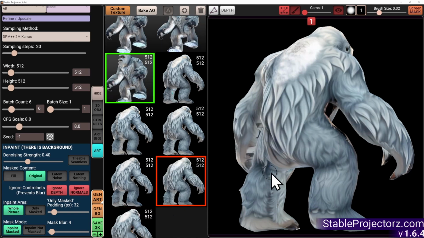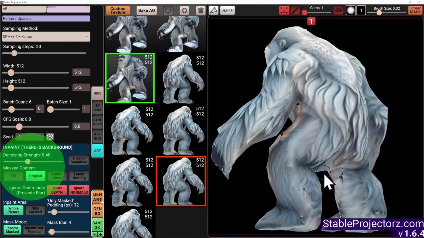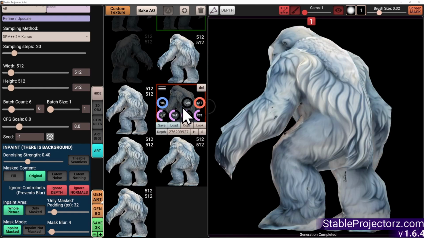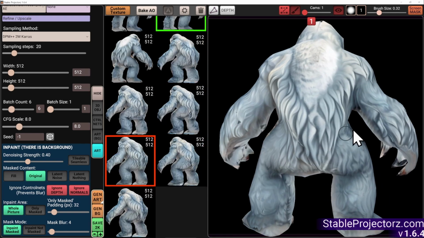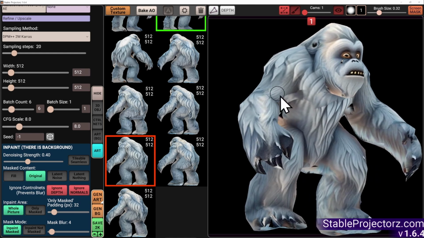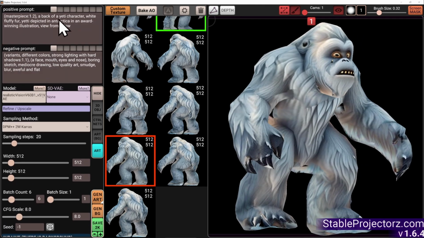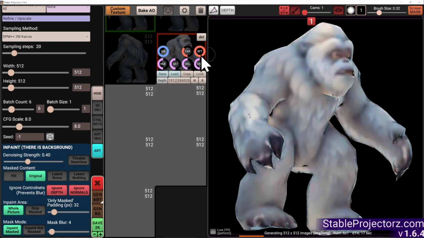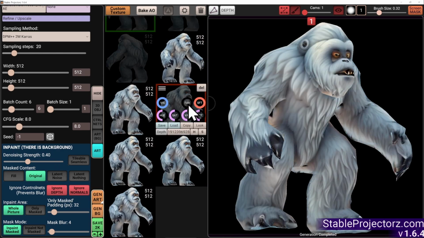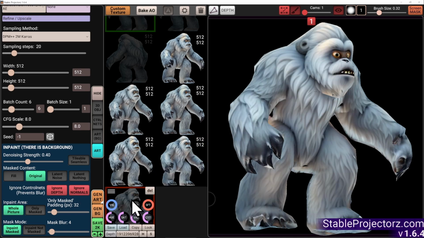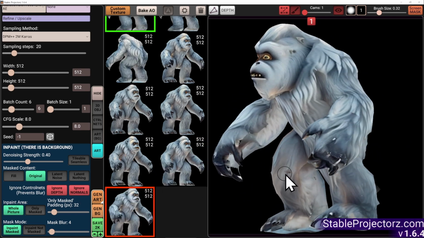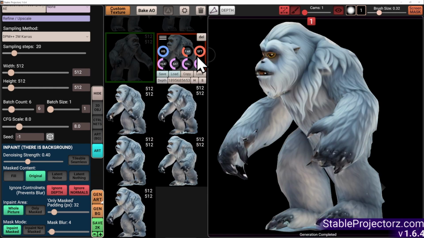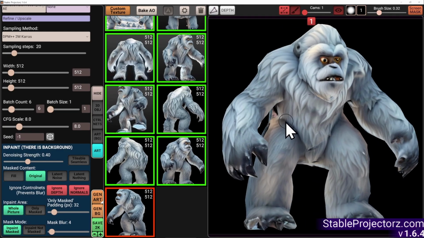So from the other angle, once again, denoising strength 40%, the bottom left, original, and generating the image to cover any seams that used to be there. From this frontal diagonal direction where there are seams, adjusting the prompt to make sure that it's up to date, 40% strength, original, generating. And finally, gonna do the same stuff from the other direction. Original 40% denoising strength, generate art. Adjusting the far slider allows me to soften up the edges around the silhouette of the character, which is very nice and very convenient.